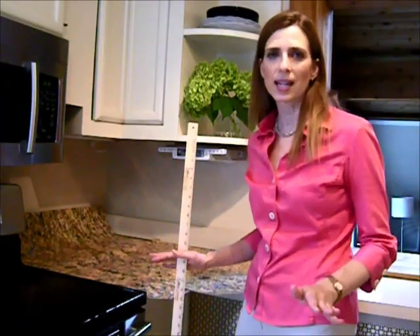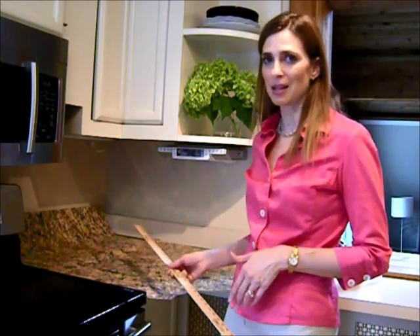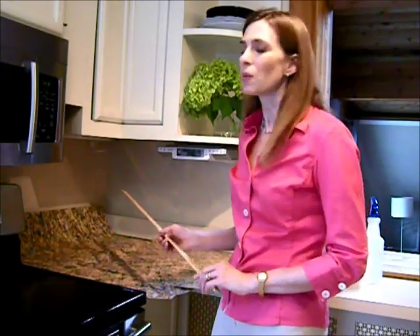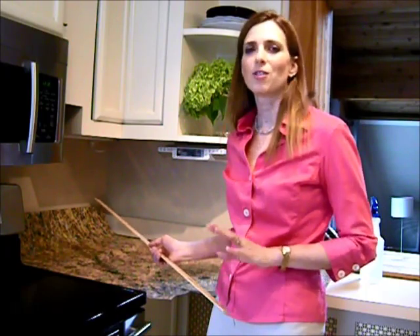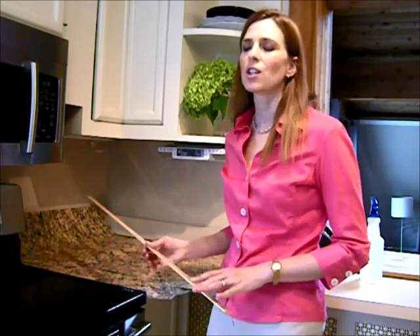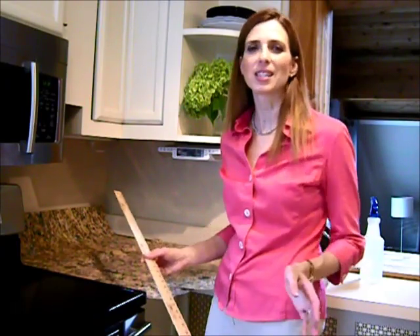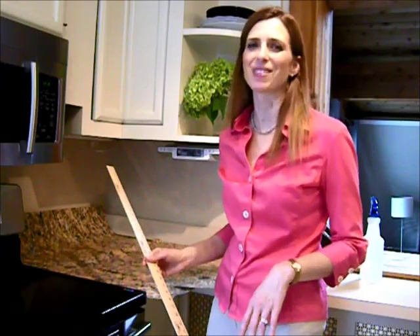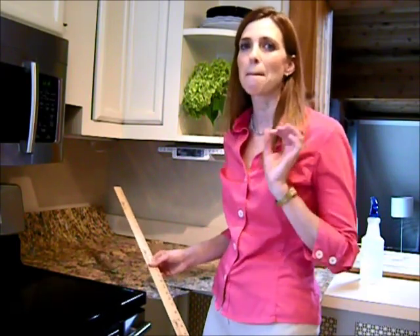The other way is what I'm about to show you. All granite kitchens have a seam somewhere. Once you see this seam — I'll show you a picture of a couple of seams we've done — you might actually notice it. But if you go into a friend's house with actual granite, you're going to see a seam much bigger than this. They're usually at the sinks or in the corners. So I'm going to show you how to do this so it looks like an actual granite seam, but better.